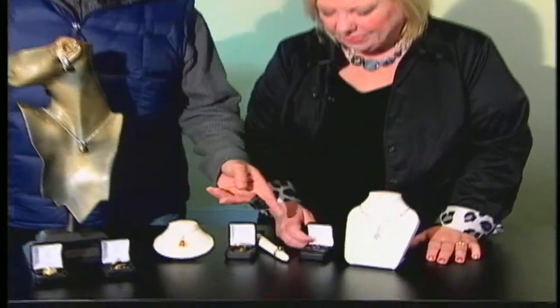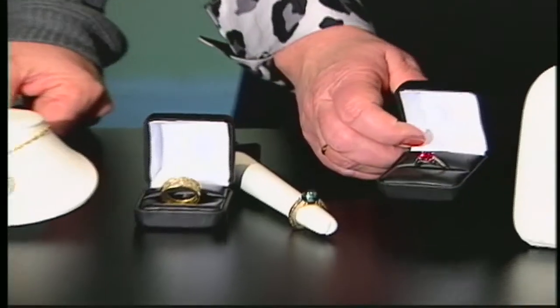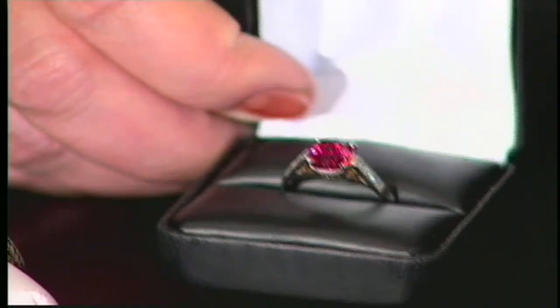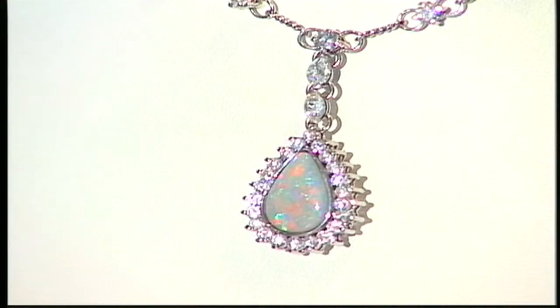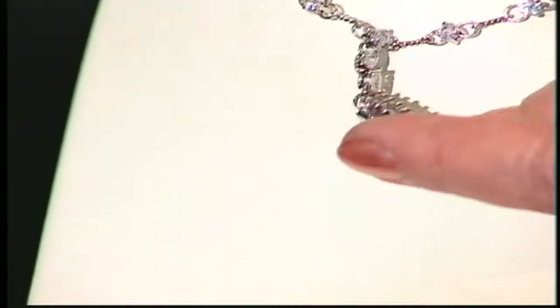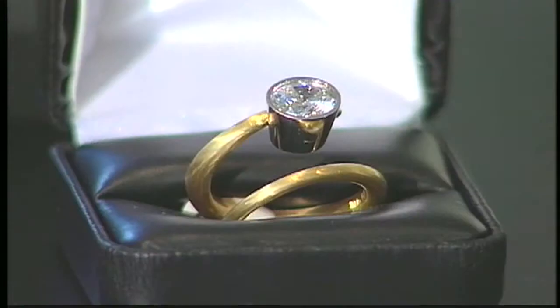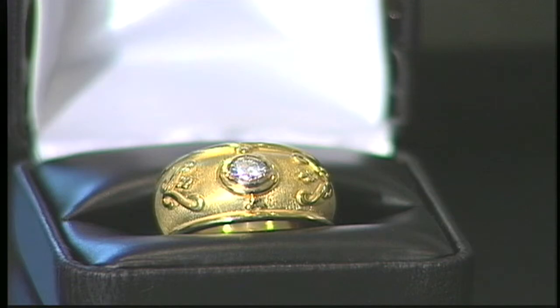These are just beautiful pieces. Now what's this? This is a pink tourmaline — a beautiful stone. The piece is made in platinum with a little bit of diamonds on the side, and I put some details in the sides in yellow gold. And then here we've got an opal. Yes, we have a beautiful Australian opal and I made this piece as a cluster — it actually has a beautiful design in the back too. And of course all these beautiful rings down here — all kinds of designs in different stones. It depends on what I have on hand and what I get inspired from the stone to create something different and unique.